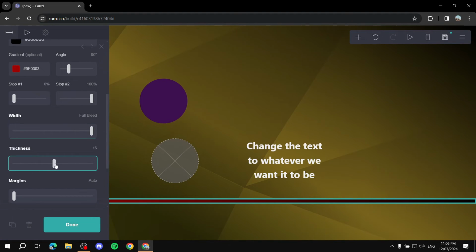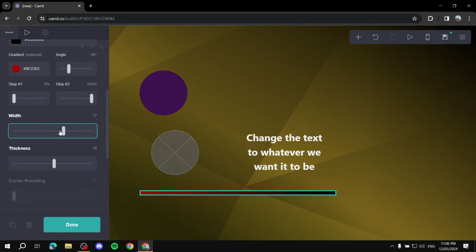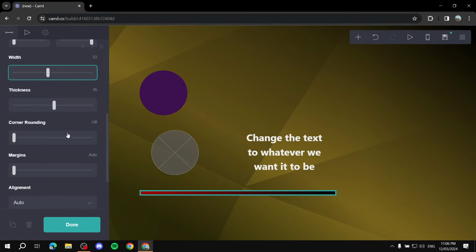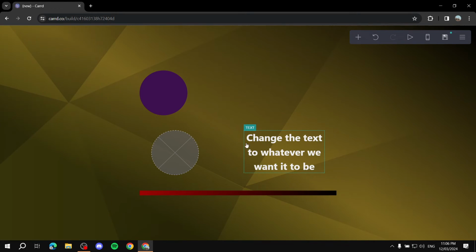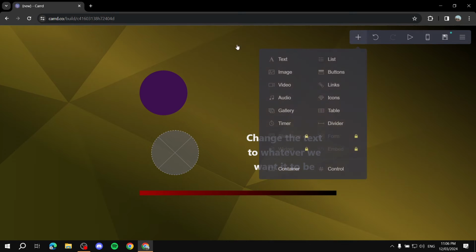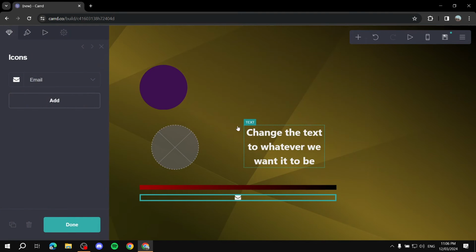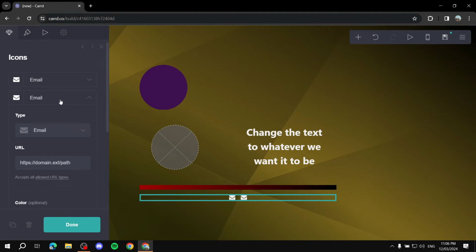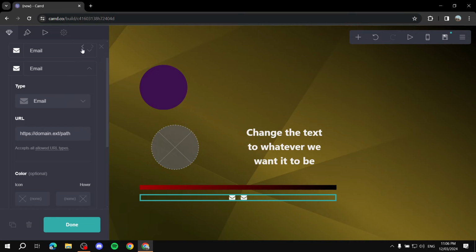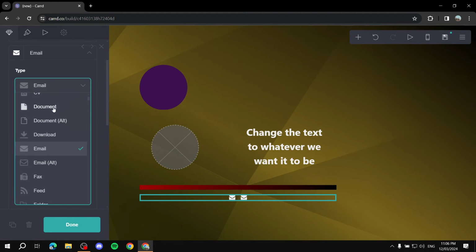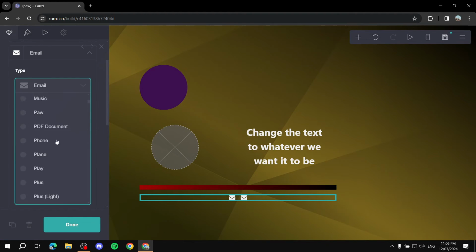You can just keep adding stuff, as many as you want. So let me just make sure this is not full width. And we want to add another one. We can just click on add elements. We add icons, for example. Here we can add our social networks. So we can add, for example, email there. We've got, let's see. So you've got plenty of stuff to choose from, but you get the idea.